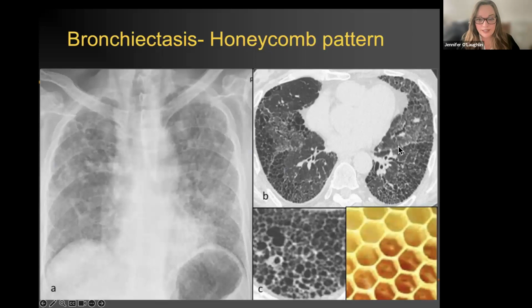Okay, back to bronchiectasis. Again, here's the honeycomb, a real honeycomb, and you can compare that. This is a high-resolution CT chest. This is just a little cut out of this film. And you can really see thickened walls, big dilated cystic air spaces where those bronchioles have stretched out. And then this is another patient who has a widespread overall interstitial thickening that you can see here. If you look closely, you can see there are some widened air spaces, but on this particular film, there's just a lot of thickened interstitial fibrosis, not fibrosis, thickening of the interstitium.